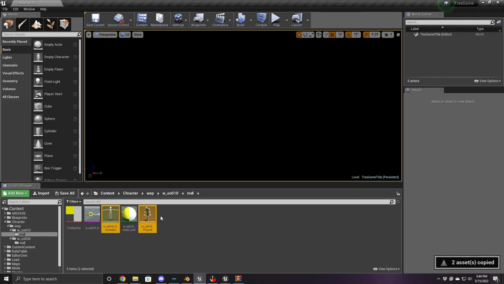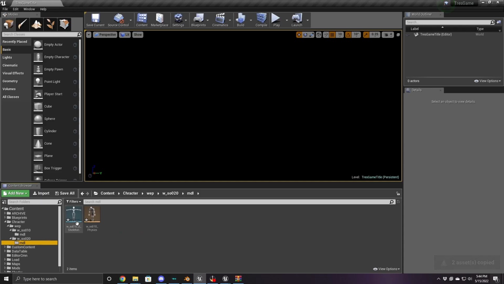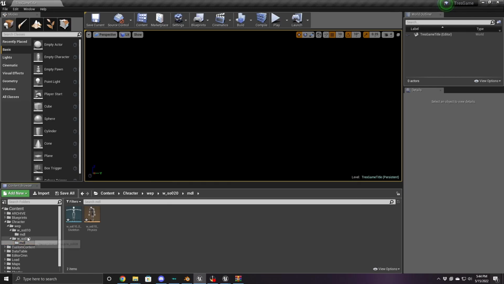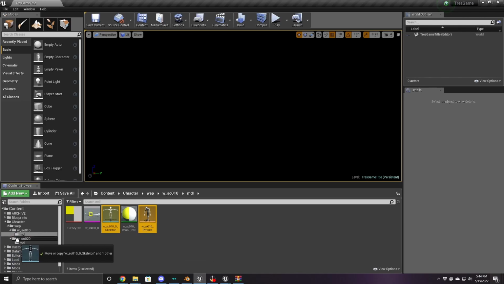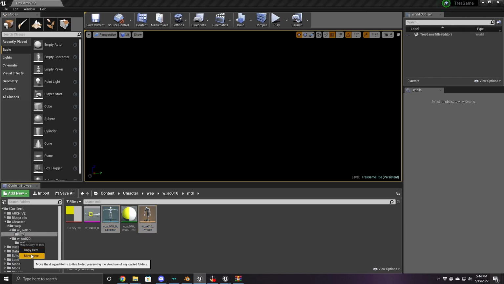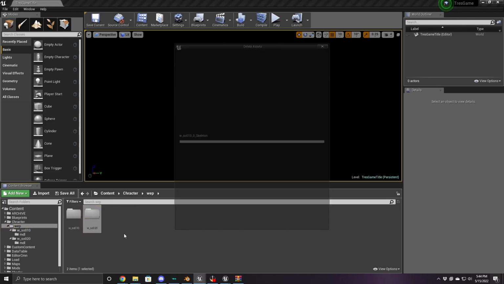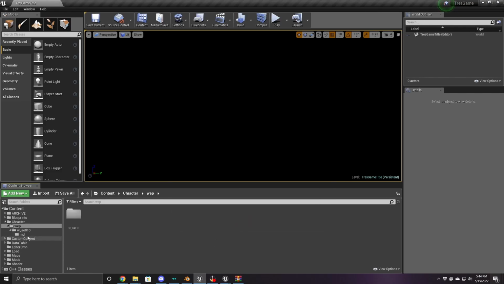I'm just going to copy them, but you would want to move them and then rename them to be these for the Shooting Star. But your mesh will already have them assigned to it. So if you take this and drag them and do move, it'll still have them assigned to it. So I'm just going to delete that because I'm not doing that. I don't need that. And delete. So yeah, that's that there.